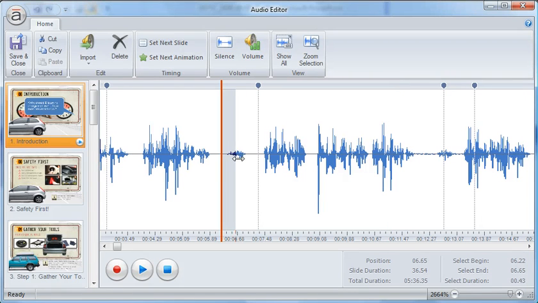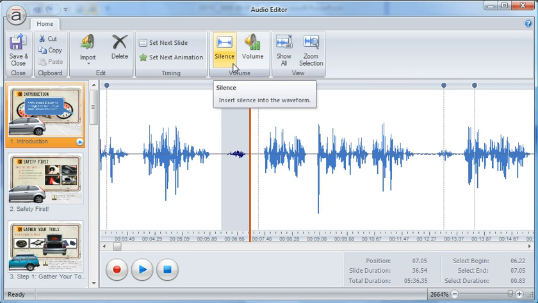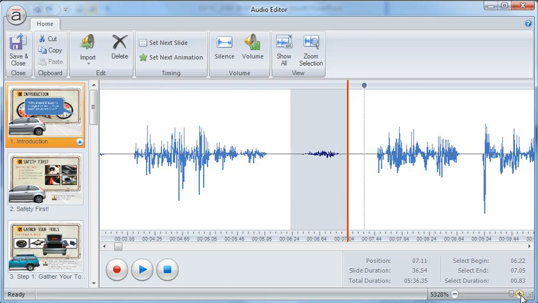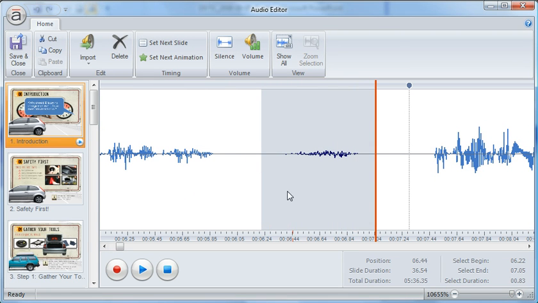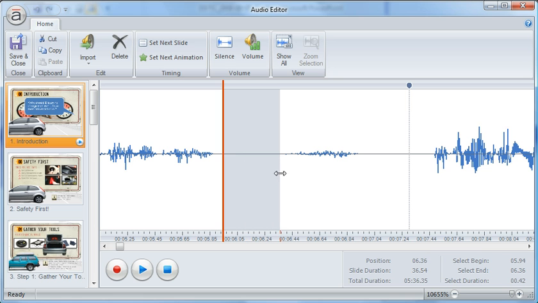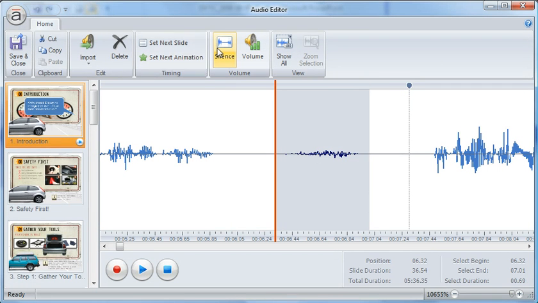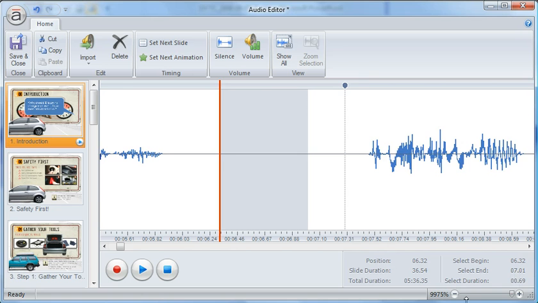So that leaves us with two options. We can insert silence and completely remove any noise, or we can adjust how much to reduce. A couple instances where I'd use silence: if I have a really good recording with no background noise over here, if I play this, you won't hear anything. It's a really good recording. I can hit silence and I'll be fine. That's because there really isn't a background hum or noise level consistent throughout the entire recording. Silence will be fine here. Hit silence and it's gone.